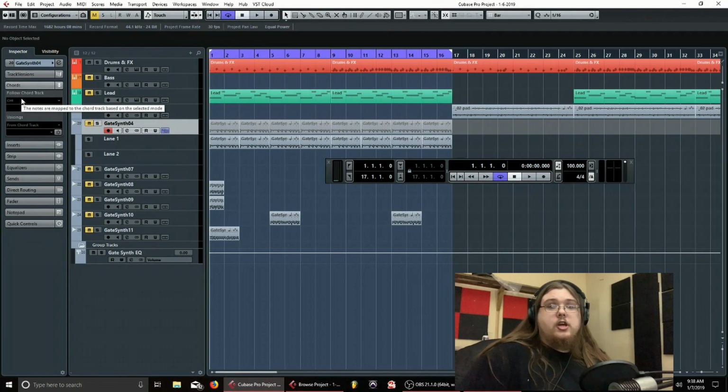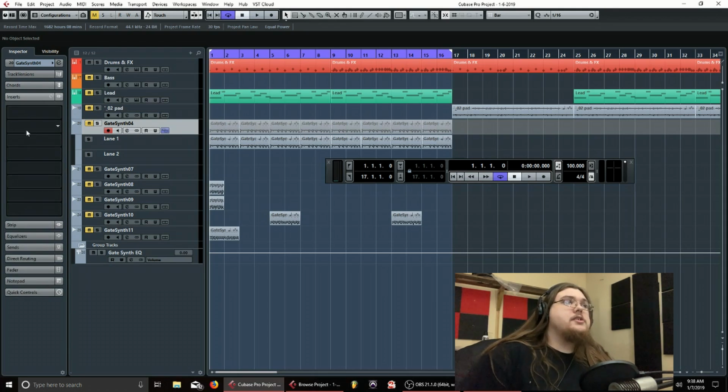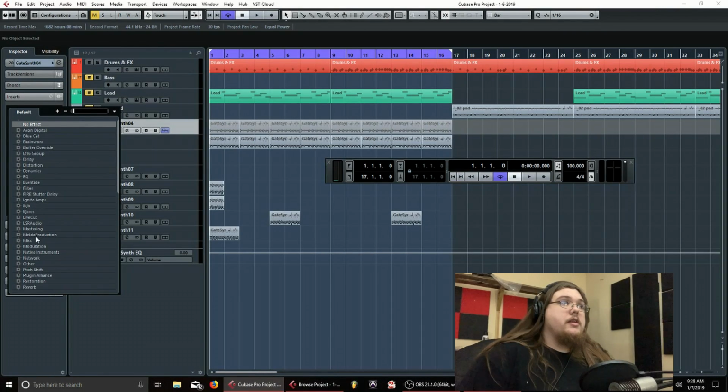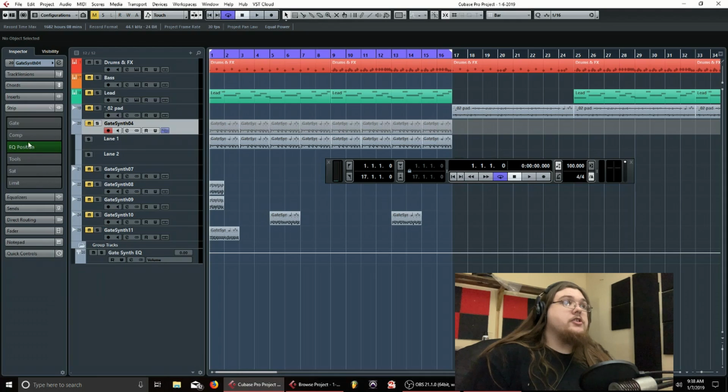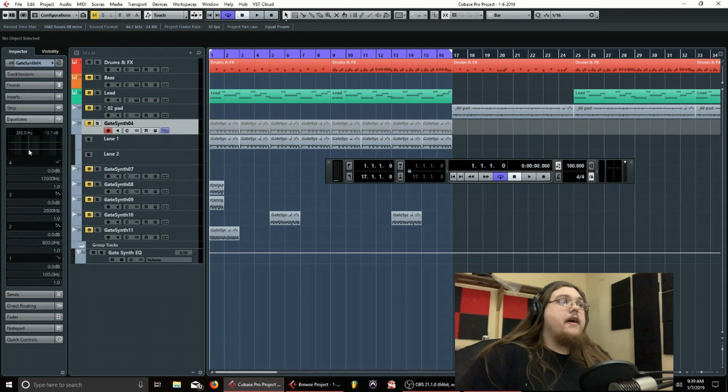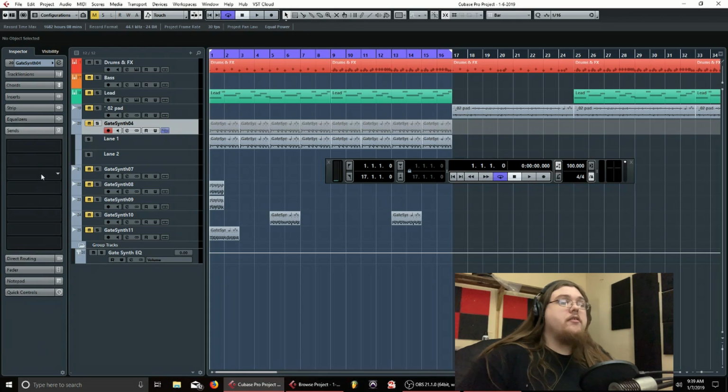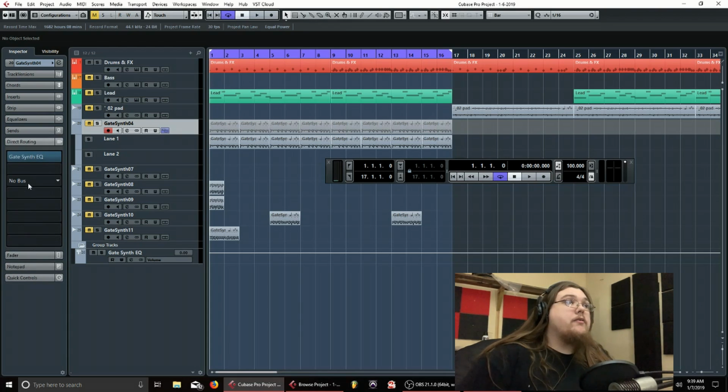We also have chord track, which is something that's relatively new to Cubase as of like version 7 or 7.5. You have your inserts over here in the inspector panel. In Cubase 8.5 you have 8 inserts, and you can load your various plugins. You have your channel strip, which is something I'll dive into here in a few minutes. You have an equalizer section. You have sends, which you can send to an effects bus or any other bus you have. You have direct routing.